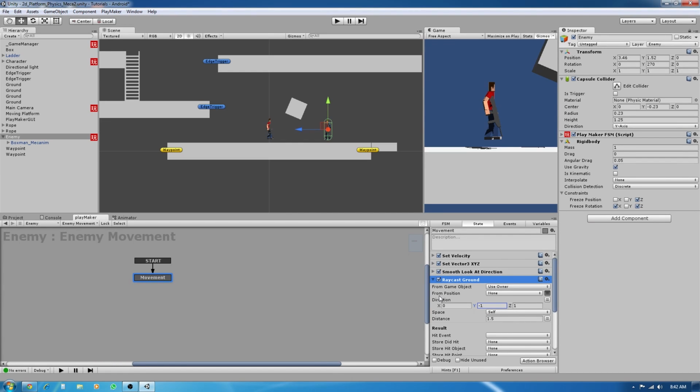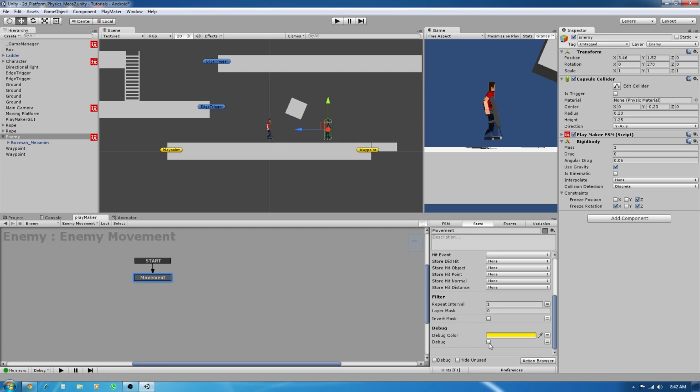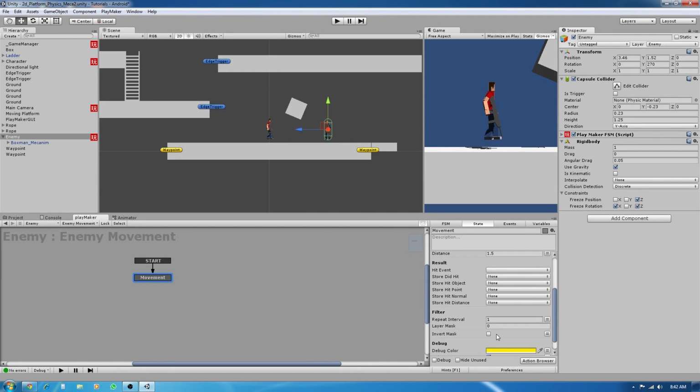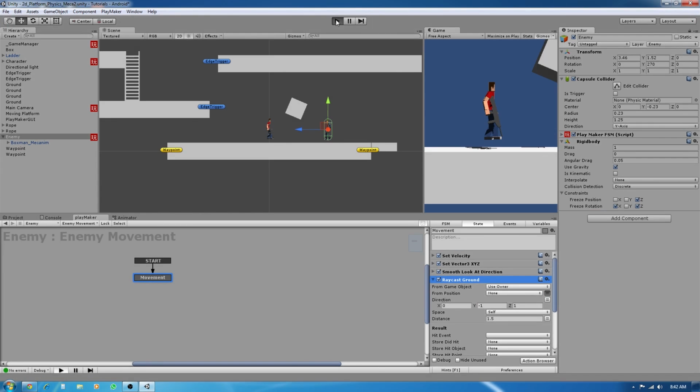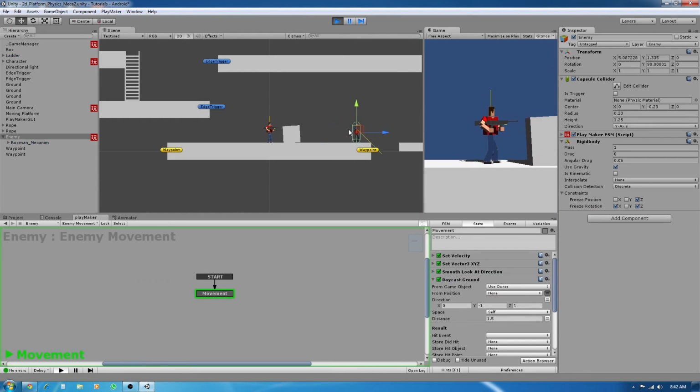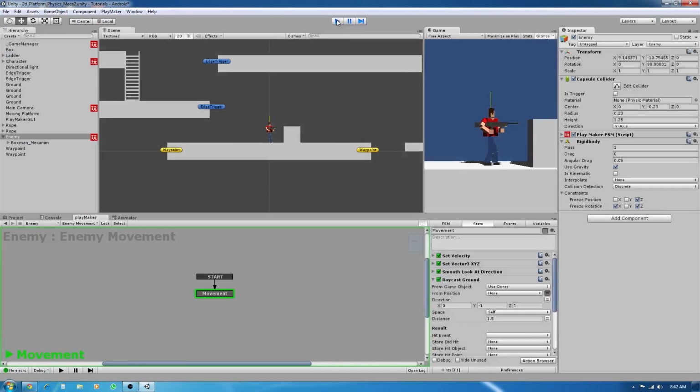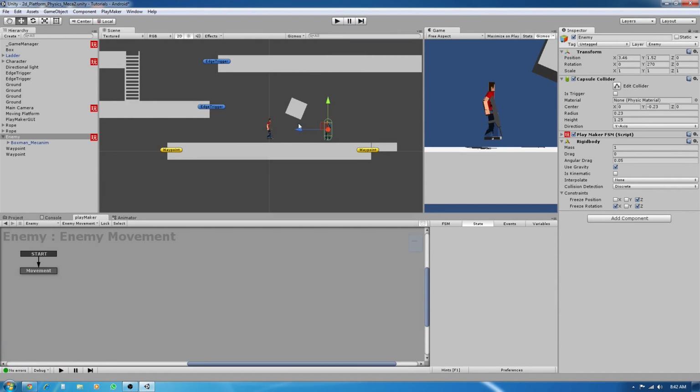Okay, so I'm going to check the debug option, and then let's see how the raycast is. As you can see, it projects a raycast line to the ground here.